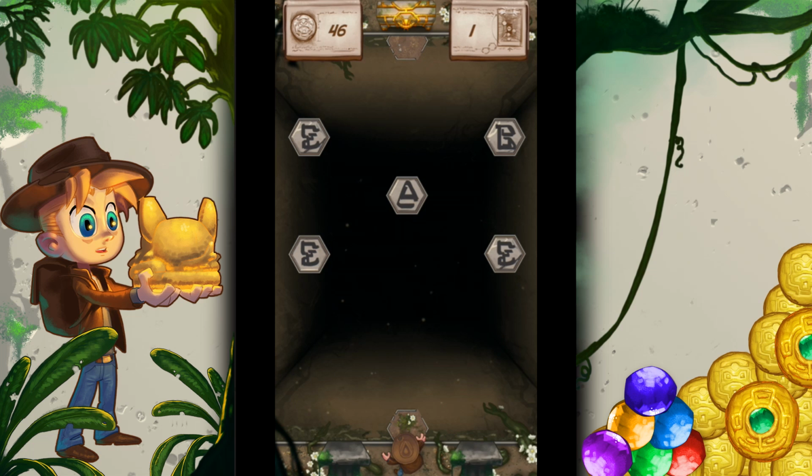I'm already lost. How do I do this? Oh, sweet, that was the right one. Awesome. Okay, so basically what you gotta do is just memorize the pattern and then tap the little pattern that follows. And as you do that, you'll get more gems along the way. And the goal is to just earn as many gems as possible.